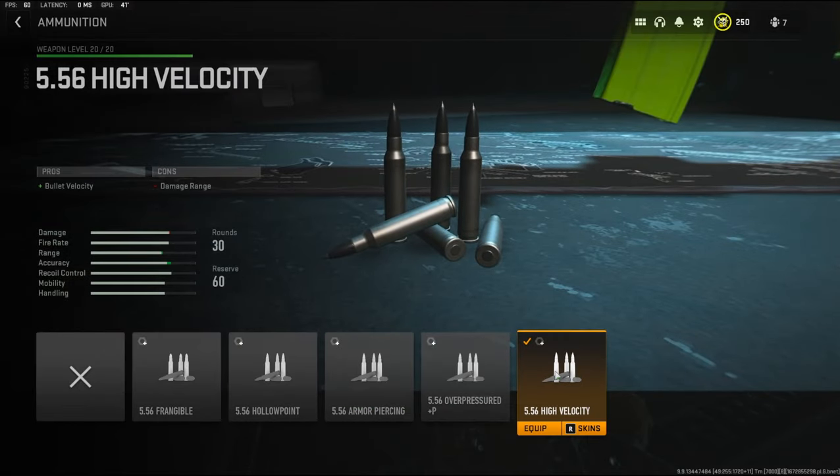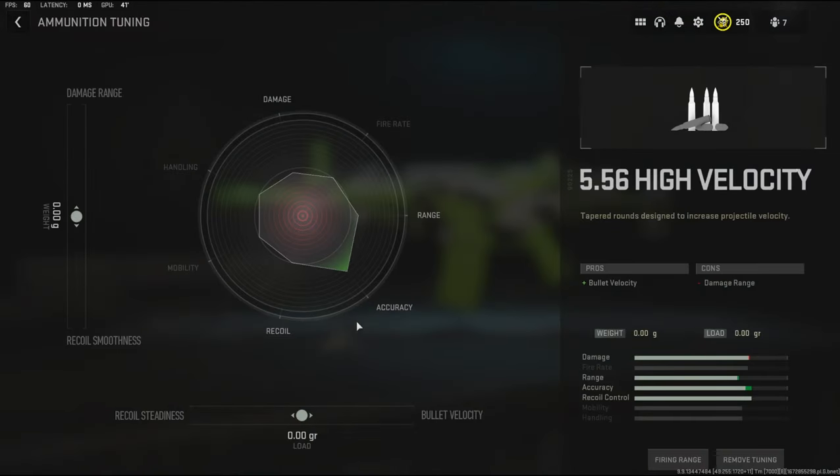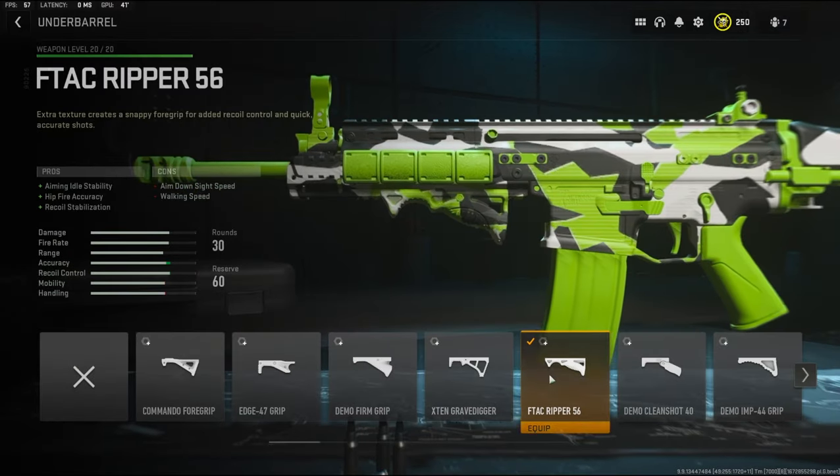Over on the ammunition, I'm using the 5.56 High Velocity, adds bullet velocity. But the crazy thing is, which I didn't change in the gameplay, you can make the ammunition tuning bullet velocity and damage range, which is very, very useful.